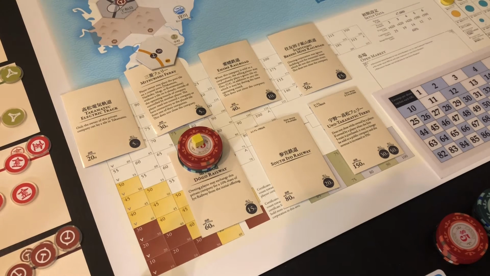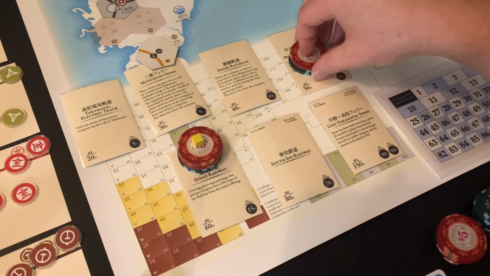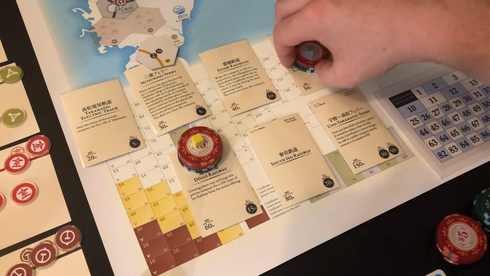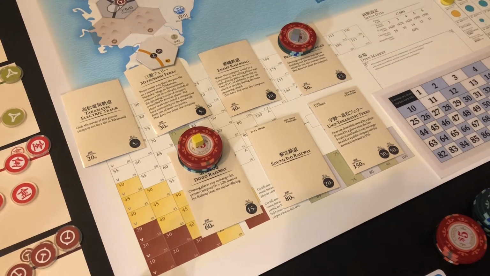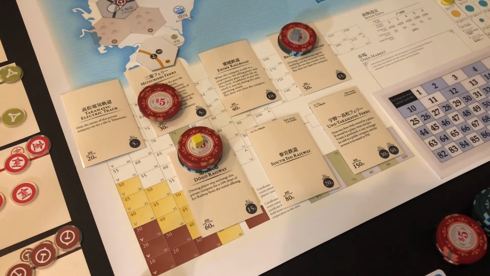She wants to have a little bit more freedom with the mountains, so she's going to go for the mountain company, because there are a lot of mountains out there. Player 3 would like to have a bit of an early route, and so we'll pay 35 for this one, and he's white.